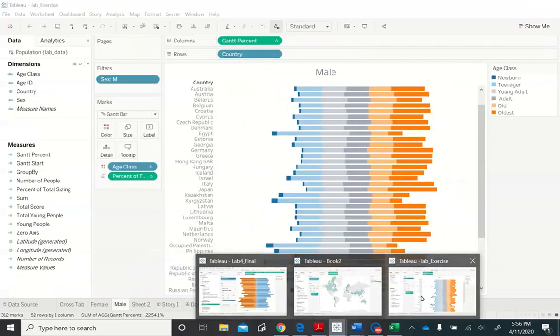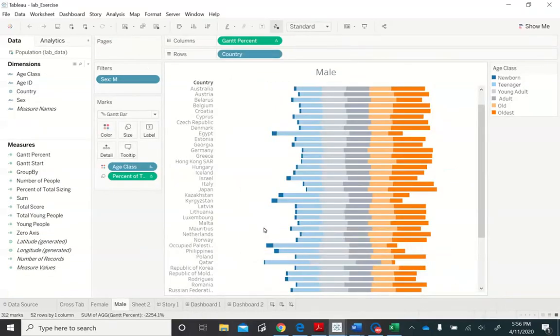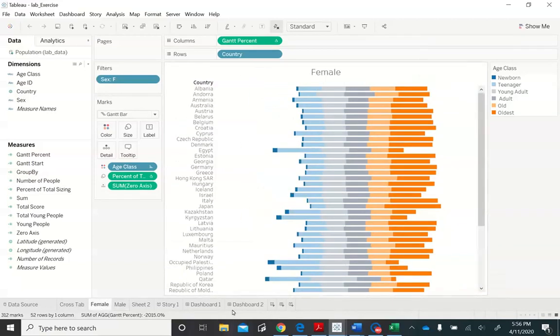For example, once you have good data about the age between, let's say, newborns, teenagers, young adults, or old people, and how the cases are distributed among males and females, you can just create these sorts of charts in order to understand how they are diverging from one another.